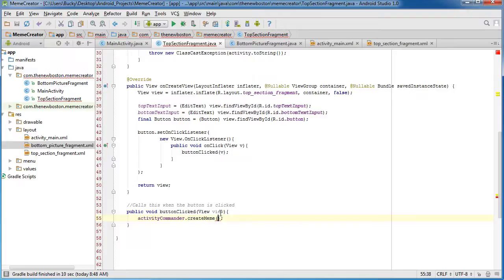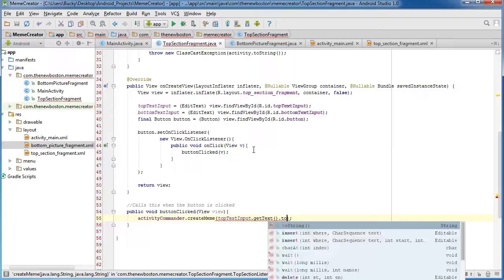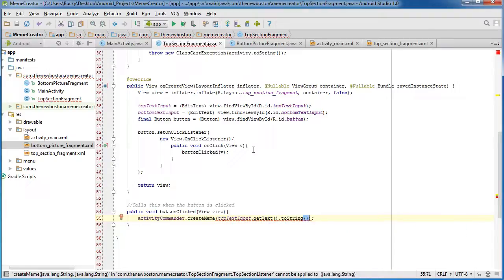So how do we get that text? Well, the two parameters are top text input, and to get the text from an edit text, it's just the method getText and convert it to a string, which pretty much means just the text itself. So the first parameter is the top text that they typed in, and the second parameter is the bottom text. So same exact thing, essentially. So toString. Alright.